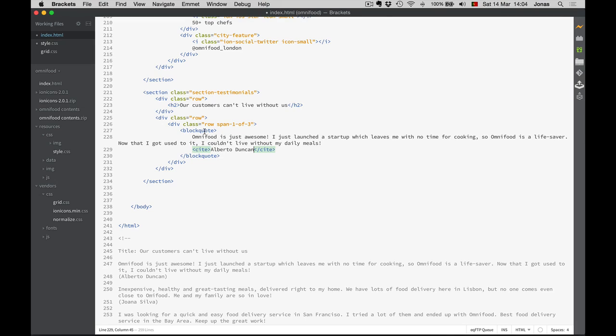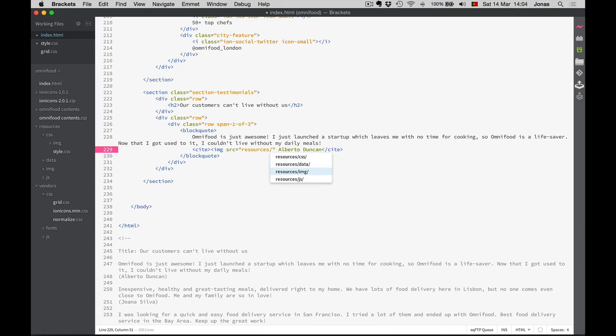So inside of a block quote usually goes the text, and then a cite element where we will put the author of this text. Now, beside this text, we also have an image of this person, and we can also include this into this cite element. So the image is pretty easy to include here.